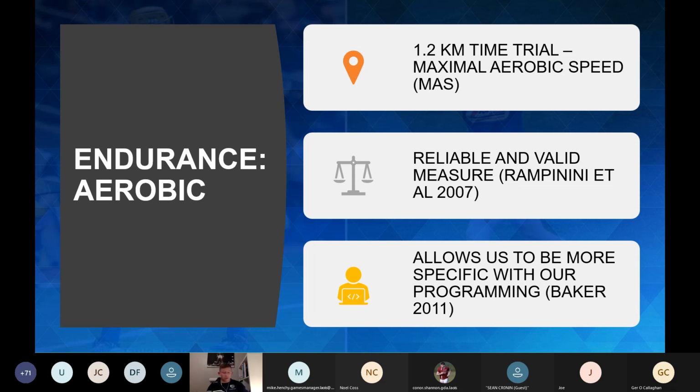The reason we've picked this is that a lot of you are probably familiar with the beep test or a variant of the yo-yo test, whether it's the IR1 or the IR2. And again, they are brilliant tests. They're very valid. They're very reliable. But the problem with them is sometimes we can't test them in season because we don't have the facility. We don't have an indoor hall, or we may not have a surface that we can repeat the test on. So we've gone with the 1.2 kilometer test because it's something we can measure on our field.